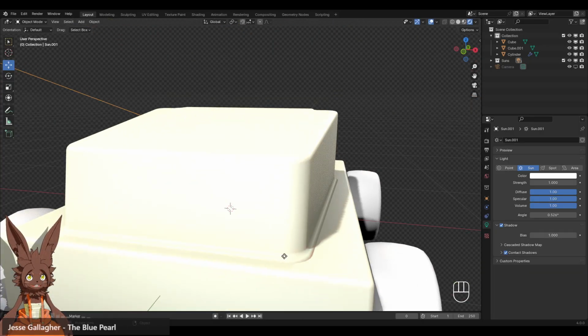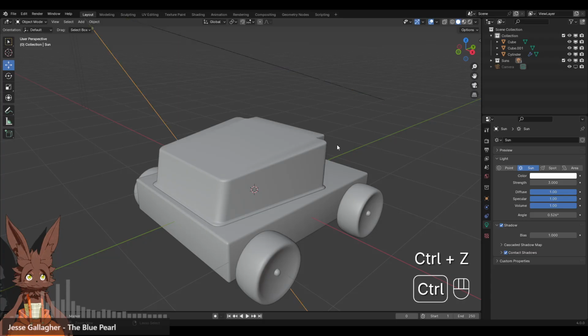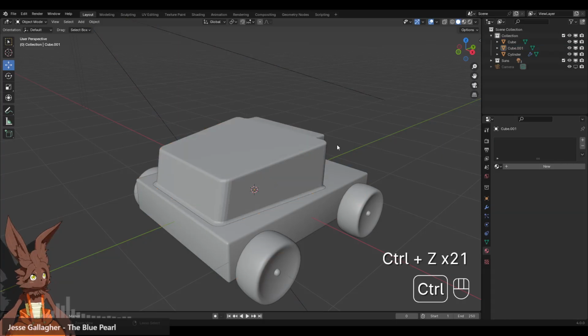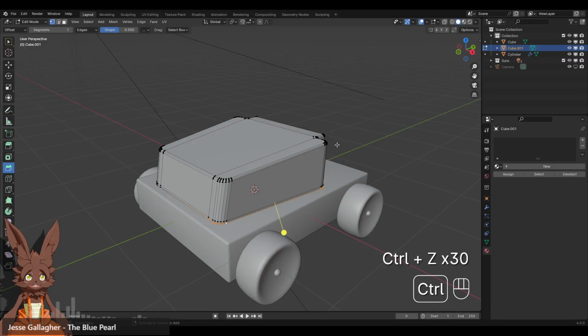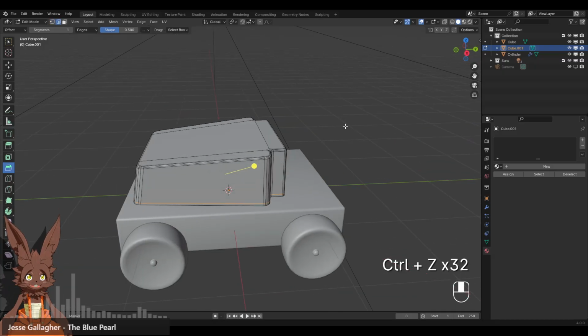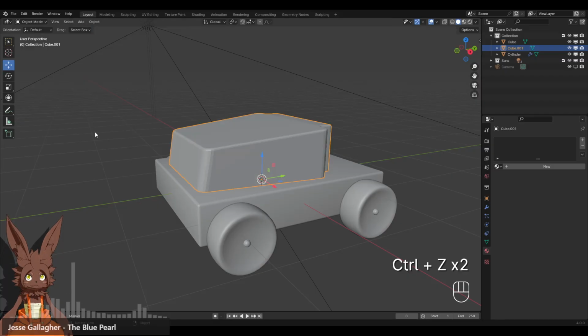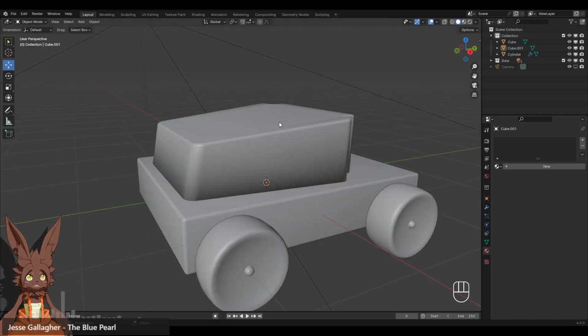Yeah, I was hoping this would blend down nicely, but it's not really doing it. It would only work if it was a solid color. Yeah, we can just undo that. Undo everything we just did, which is fine. So undo that, get rid of that cut. And I don't know why that's not shaded smooth.